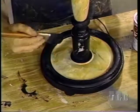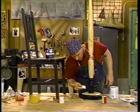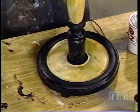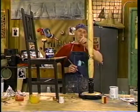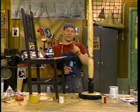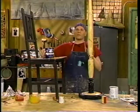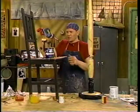Now, once these dry, I let these dry for a couple of days. Sure, in the studio, 1.5 hours. I'll let it dry, and then I'll spray it with lacquer, just from a can. Spray it 2-3 coats, and then you can sand it down lightly. Remember when you spray the lacquer, sand between coats, then tack rag and apply another coat. Light coats, not a heavy coat, it'll drip. And then when you get your 4 or 5 coats on, and it looks nice and shiny, you can buff it out with some 4-0 steel wool and wax it, and it'll look just like marble.